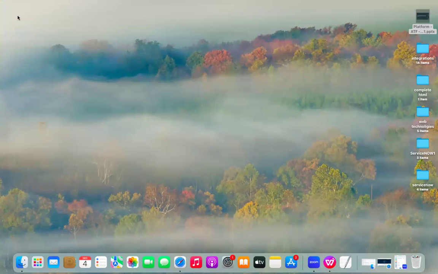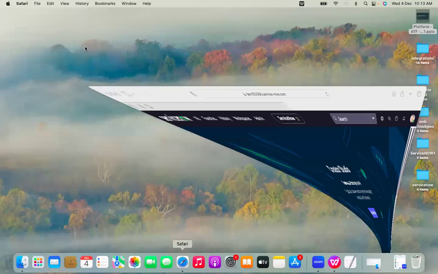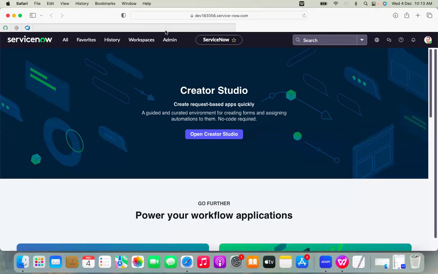So we can go to the instance now, and see what properties we have covered till now. So this is the application navigator, guys, our favorite thing.